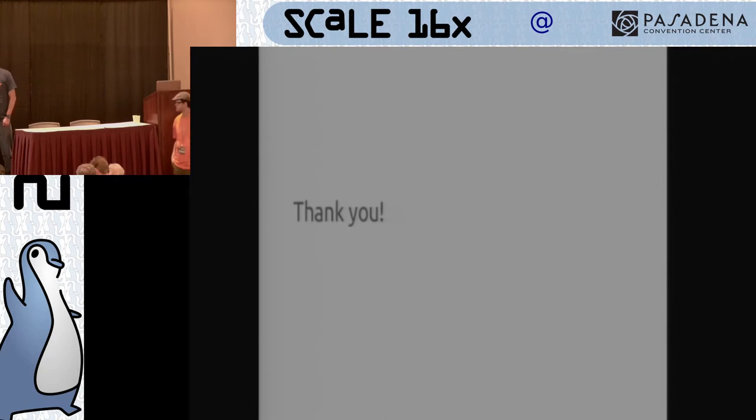While it's lunchtime, we know the expo floor does open at 2, so we're not making anyone come back here to give a talk. You don't have to feel guilty. Go look at the floor, you've got an hour, you can come back. If anyone has questions about Ubuntu or GNOME or anything like that right now, I'm happy to answer them. If you need some time to think as you wander the expo floor, maybe look at the Ubuntu booth, you can come back and ask those same questions at 3. So yes, question.